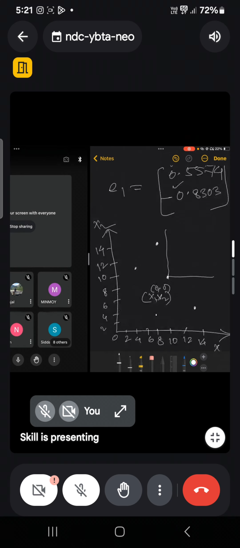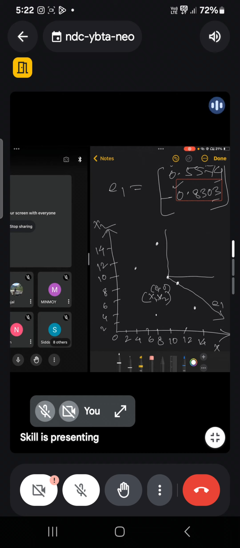So for E1, one value is positive and one value is negative. So it will be around here, and we will straightly pull one line here for E1.